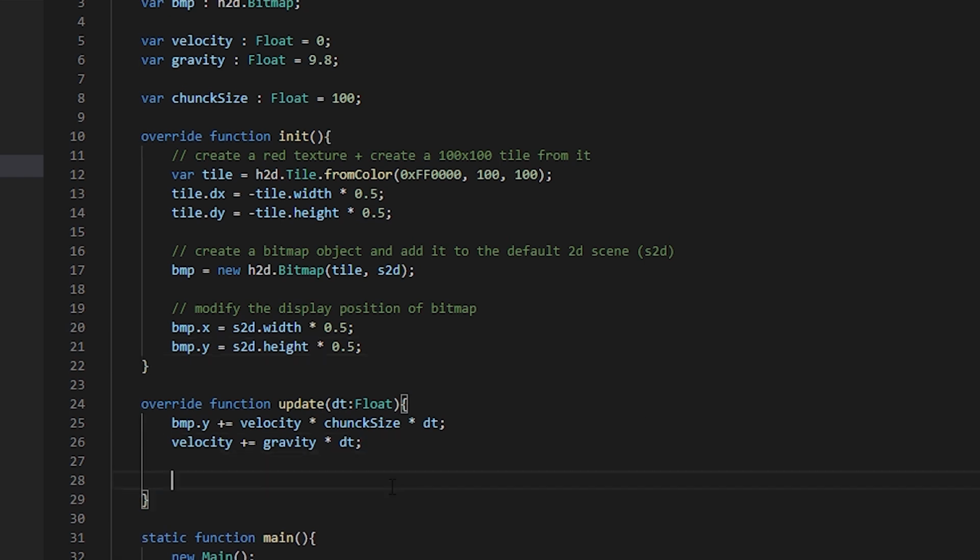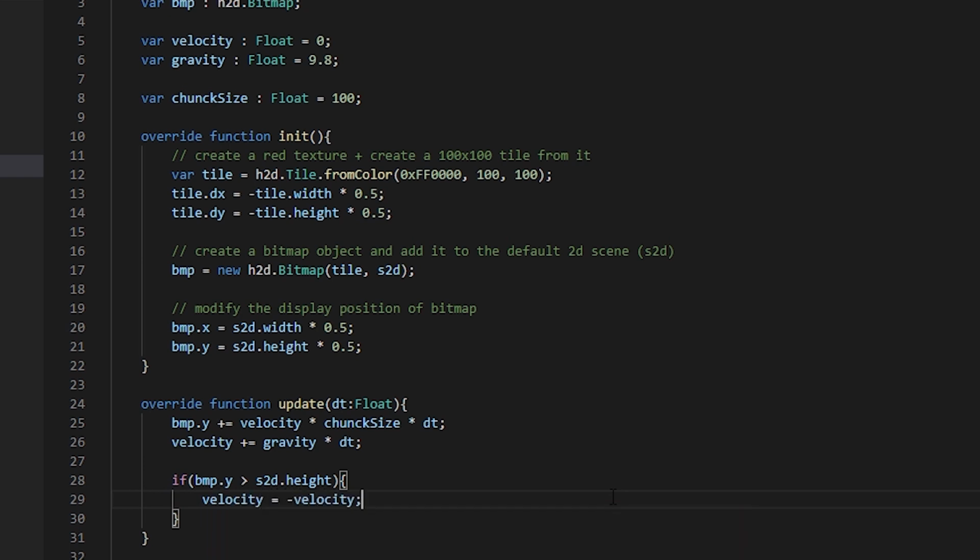So we check the y position of our BMP against the stage dot height. And if that happens, we reverse the velocity: velocity is equal to minus velocity.